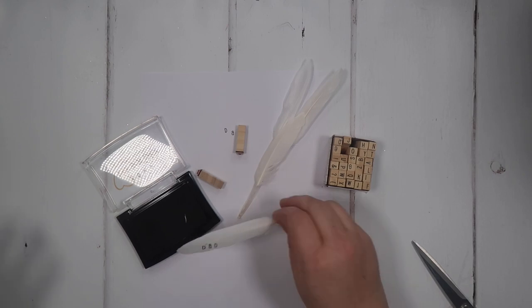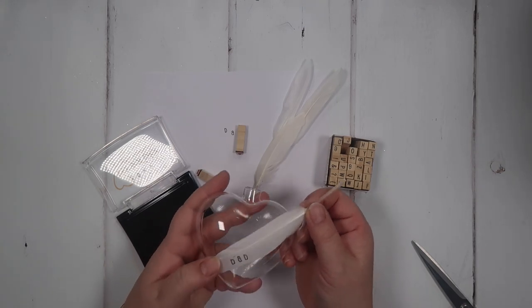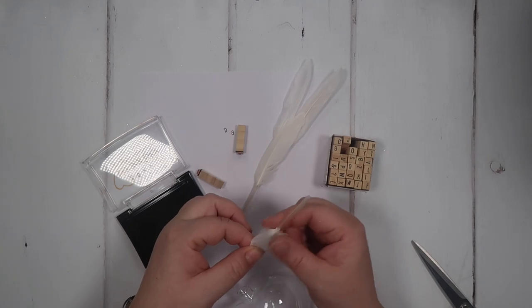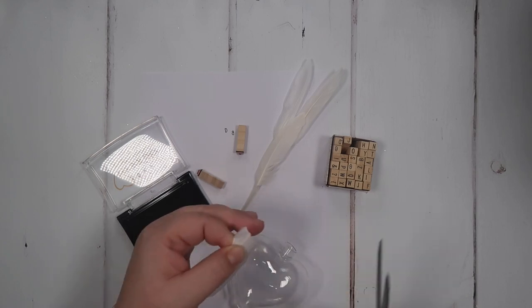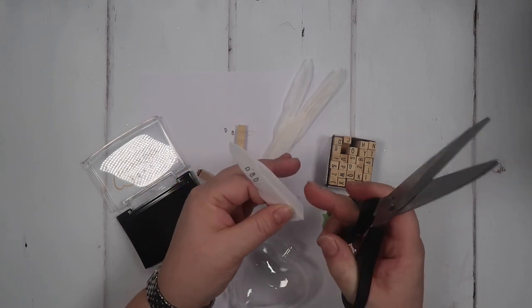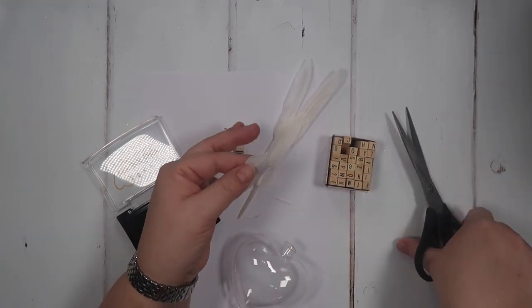Then we want to take our bauble and work out the length of feather, because obviously this is going to be too long, so we want to cut it. Now you can cut into the top, that's not a problem at all. So I am going to cut my feather around. I'm going to cut it in a feather sort of shape so that it will shape itself, and then we want to pop it in.